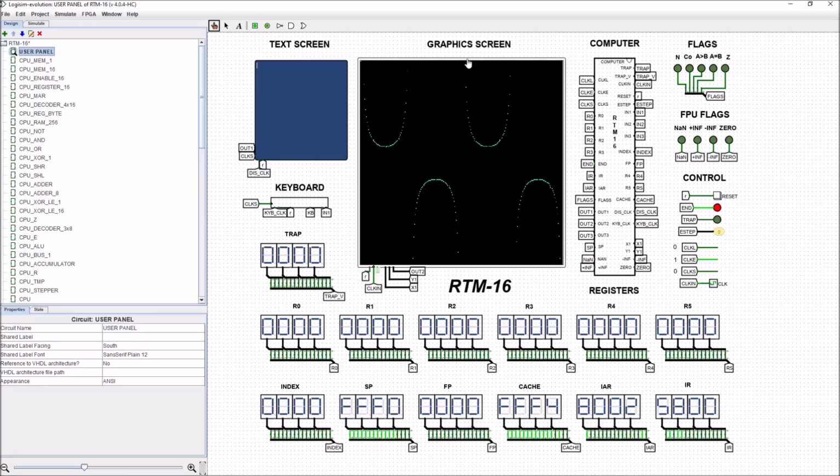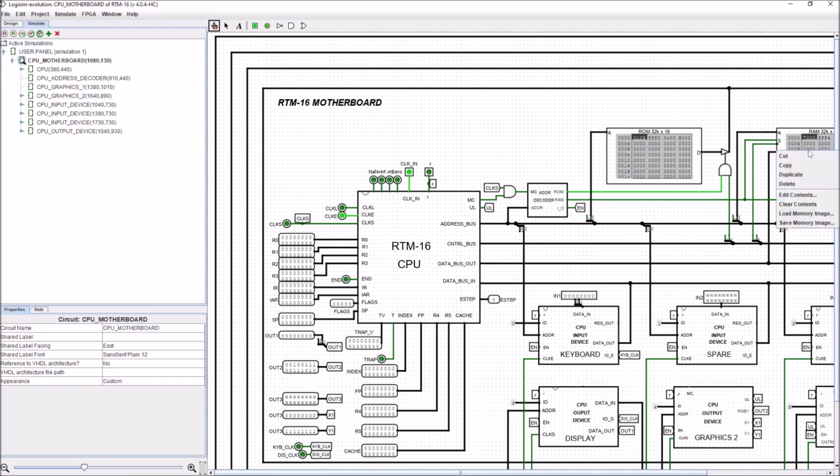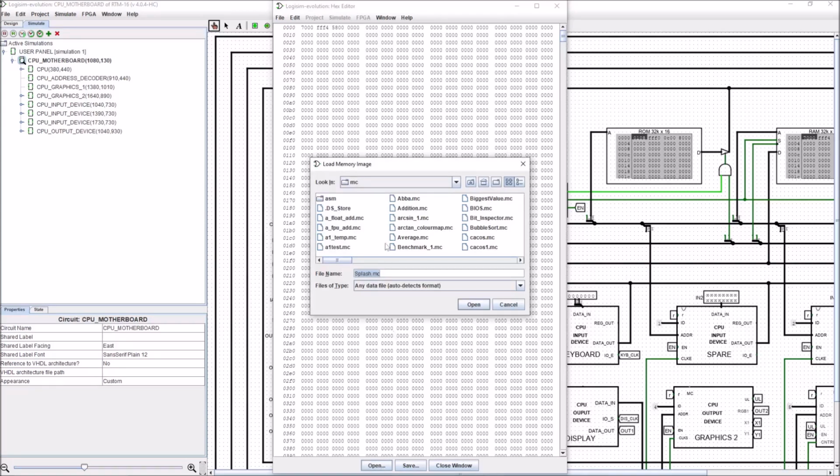Now let's go ahead and we'll have a look and we'll see what it actually looks like whenever we render it directly from our machine. So we will load the actual code into the machine. So we go to our RAM, edit contents, open. Now the file we're going to look for is our chordic underscore, and we've called it csc underscore full.mc. So this one here.